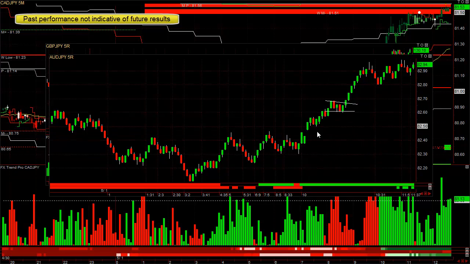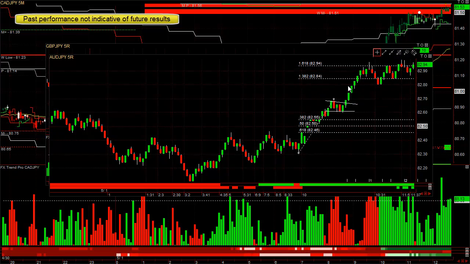You want to draw your fibs on it. And it's usually a good idea to get out at the first fib target of half. If it stalls there, fine. In this case it shot through it, and whenever it shoots through the first fib, especially if you can see this one up, 1 wave, 2 waves, this is a 3rd wave up. Usually 3rd waves are the end of the move, and so if it shoots through the first fib, I tend to get out of my entire trade at the 2nd fib here.